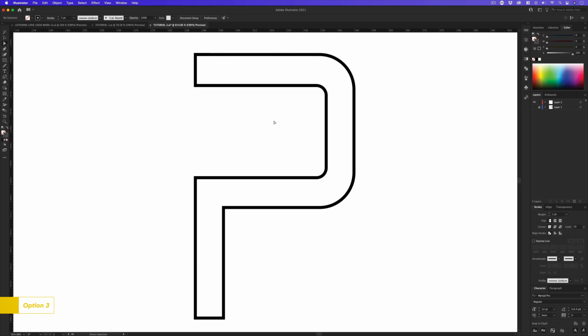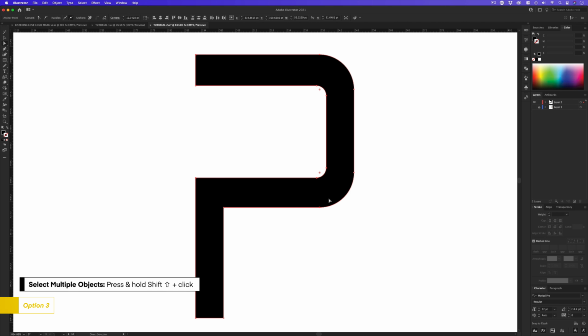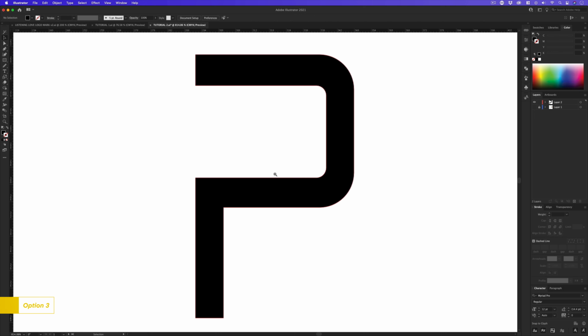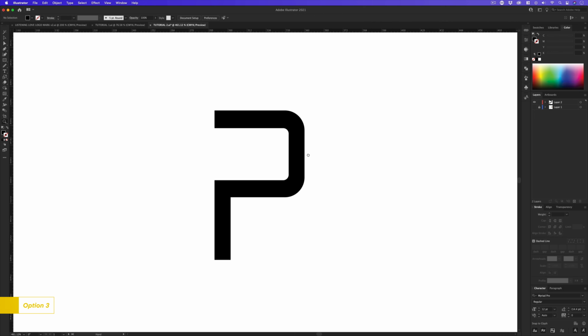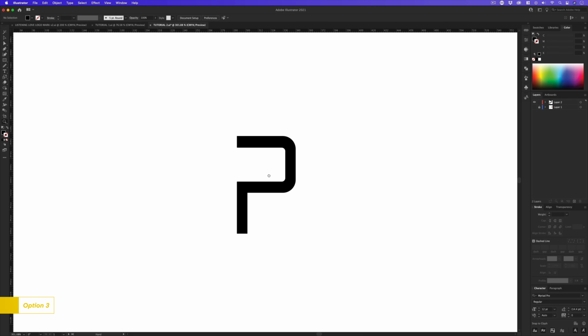I'll come over and swap color fill, and we can see a nice trace of the letterform. Now if we are careful, with the direct selection tool, we can reselect the anchors for the top side and below, and this will let us readjust the curve, so we can tweak until we are happy. Perfect. So what I just demonstrated there was a really simple way to trace a letterform. Now this technique would work for any type or any shape you want to trace.